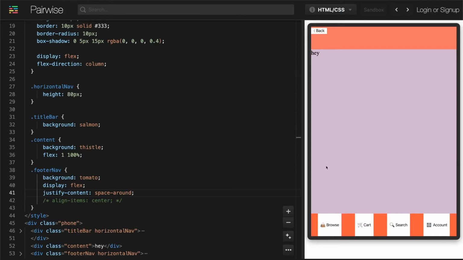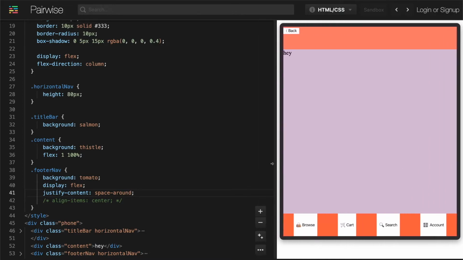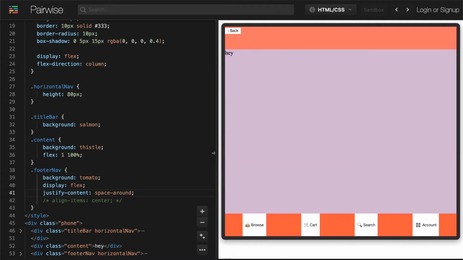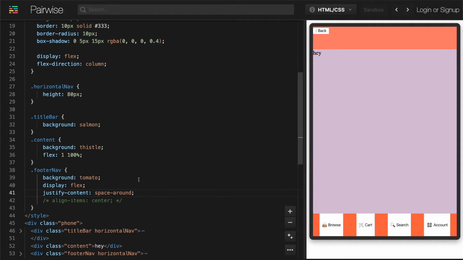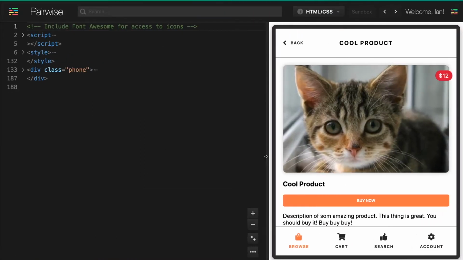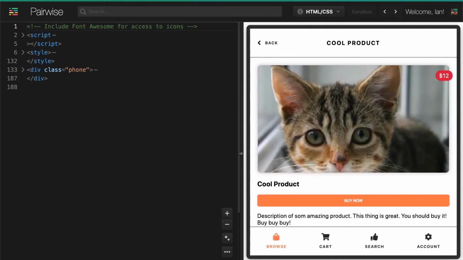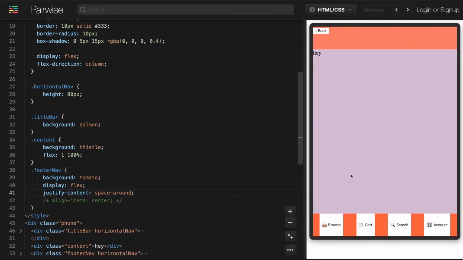So this will give us, if we grow and shrink, you'll see that the space between these buttons will grow and shrink nicely, which is exactly what we had in the demo. We can jump over here again, and you'll see that those buttons there at the bottom move nicely back and forth, and the space in between them is growing and shrinking. It's very obvious here because we have the color behind them, but the exact same thing is happening in that other UI.